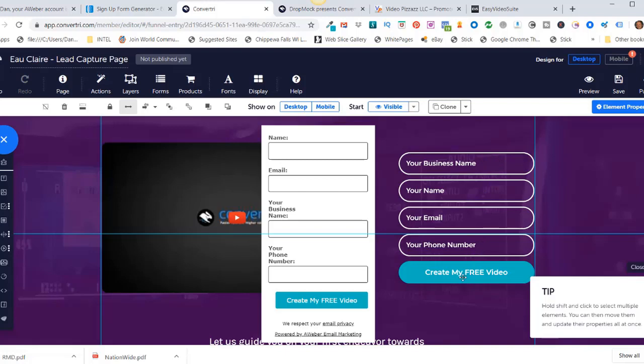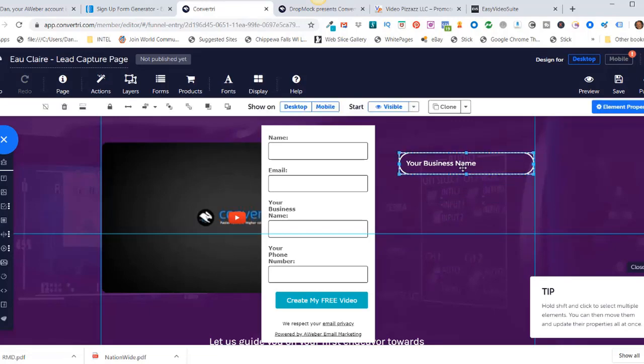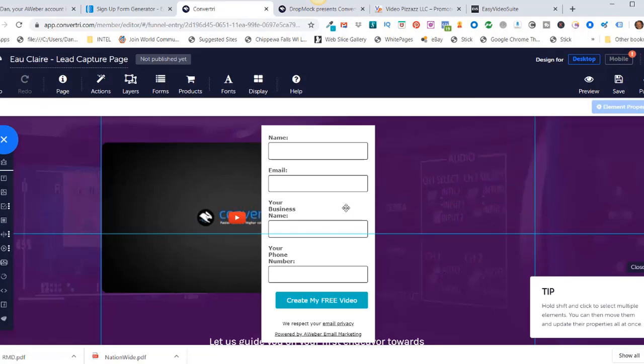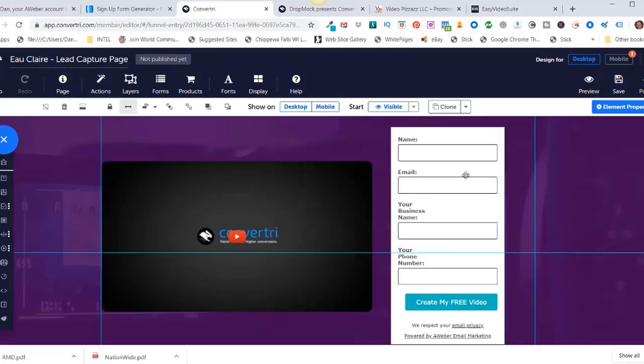You could do all that stuff if you wanted to. But just for this demo here, I'm going to just delete all this stuff. So I'm going to select it, hit delete, and I'm going to move this guy over here. This should be able to collect your information now for Aweber.